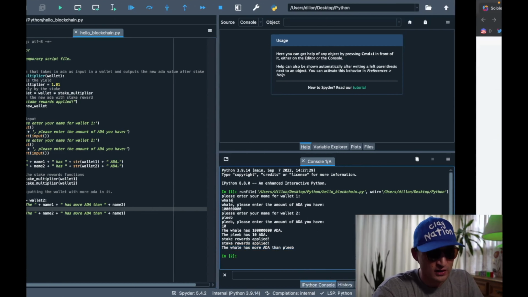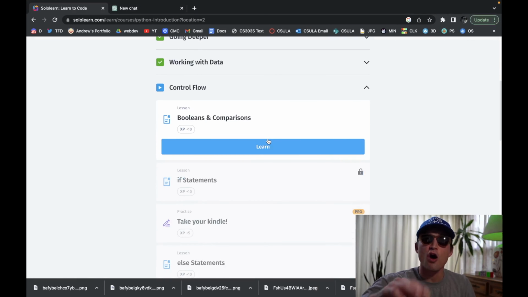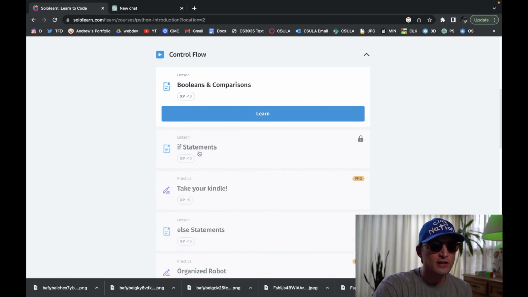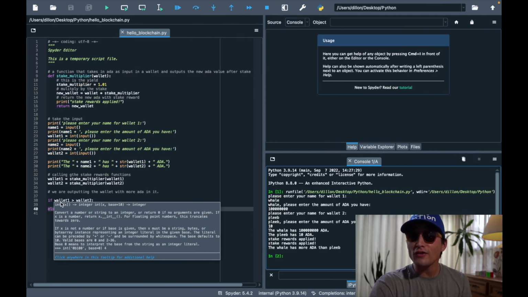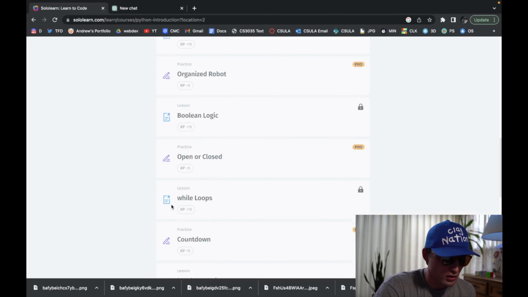Cool, it works. So in today's episode, we're going to talk about control flow. We're going to go over booleans and comparisons, which we kind of already did. We talked about that a little bit in the last lesson, but we're just going to build on that a little more in today's lesson. Then we're going to talk about if and else statements, which you guys saw. We already know how to do that. Thank you, ChatGPT. Anyway, continue on along.